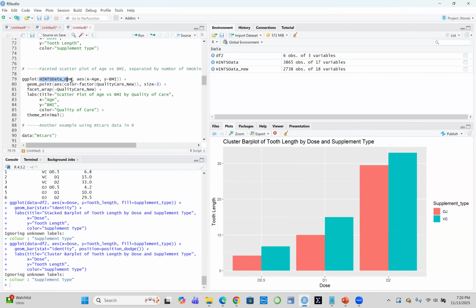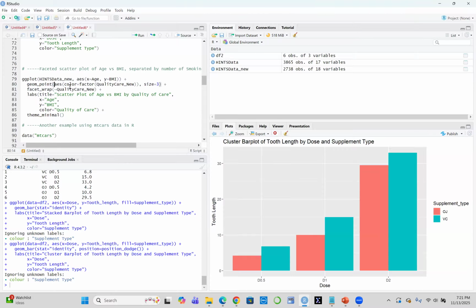We use ggplot with the Hines data underscore new, with our aesthetic: age as the X variable and BMI as the Y variable. And we have geom_point, which is what allows us to visualize the scatter plot.